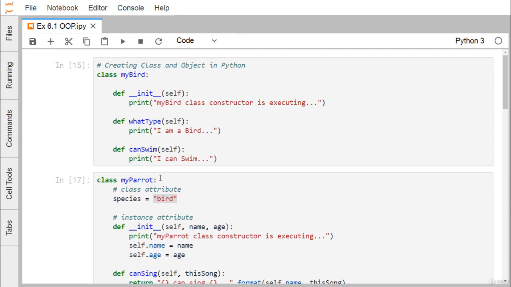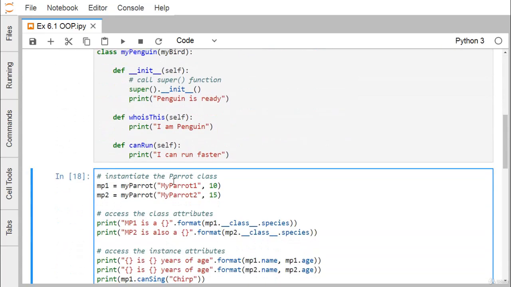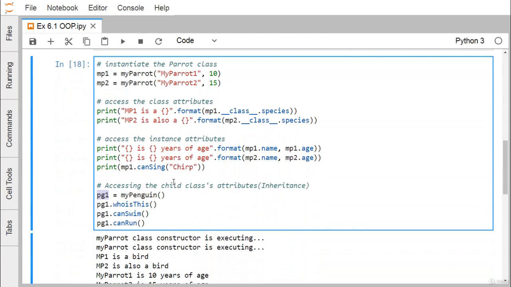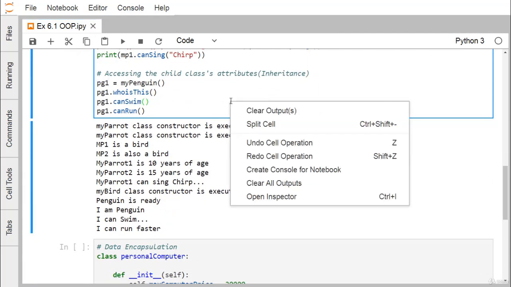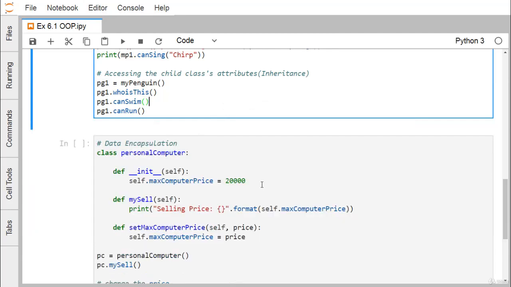I think from this particular example you are getting the idea of how to define one class, how to define one object, what inheritance is, and when inheritance takes place, how to access the base class members from the derived class objects. So I think you are getting this idea. This is the required output we are going to get printed. So now let us go for another part.